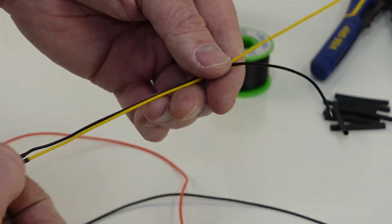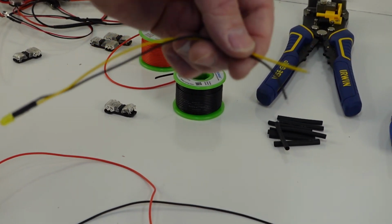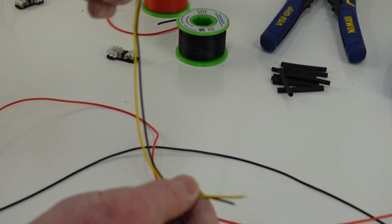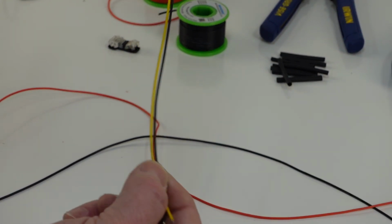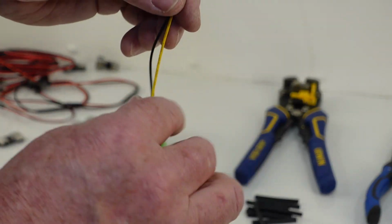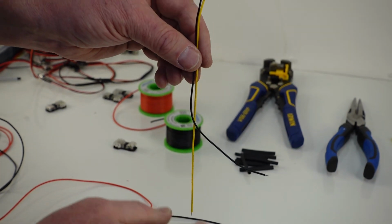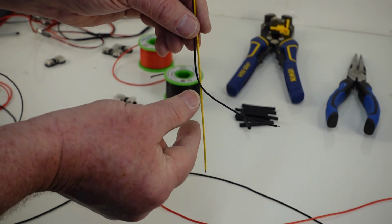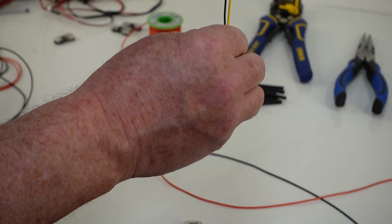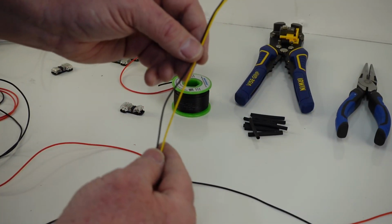And then for our wire, we have our yellow lights here. These wires are a little bit too long. We'll probably cut those back. Maybe not. Maybe I won't. Like I said, I like the extra slack in there. You never know if you want to move them up in the shed or down. These are going to pass through the plywood on the layout, sorry. And that plywood's only 3/4 of an inch thick. And when we put them on, you'll see how that works. And they'll pop up, and then we'll have enough slack if we want to keep them low, put them up high, who knows. So we'll keep that.